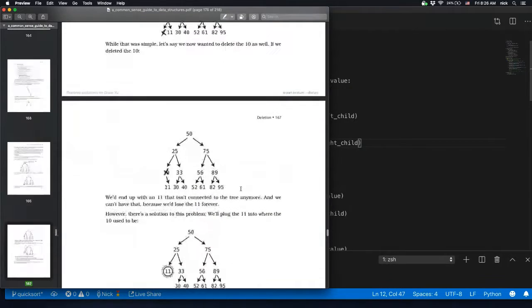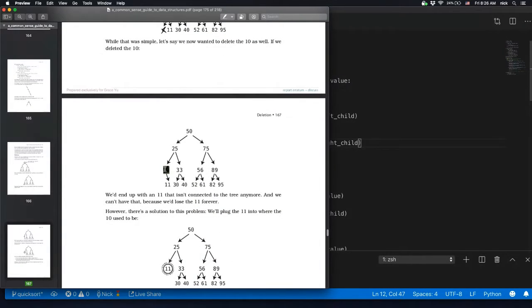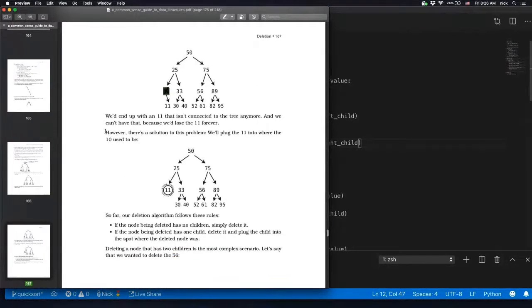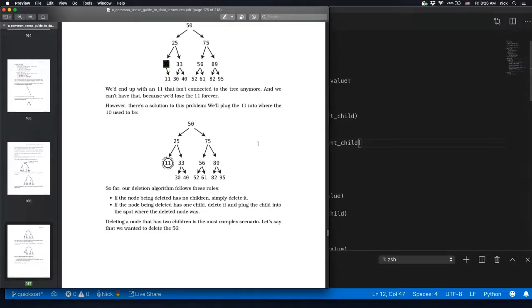But if we want to delete number 10, that's kind of a problem because here we have a leaf attached to it. If we get rid of number 10, we also get rid of the leaf, but we need to preserve that leaf. When we cut out 10, we have to do something with that 11. We have to put it back in. We have to route it some way so we don't lose it. We don't drop it off the tree. We want to keep it on there.